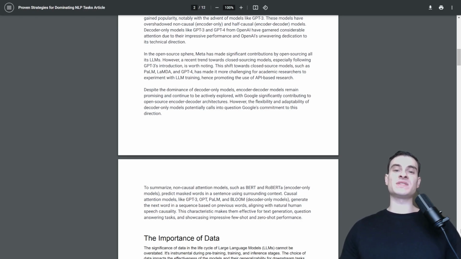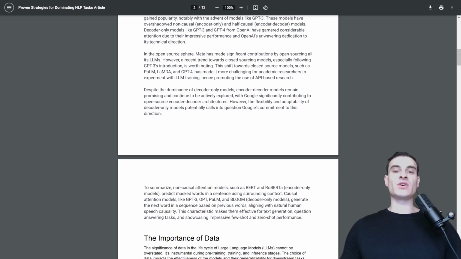This is a really interesting point as well, because in the past, researchers were able to work with LLMs on site. But now, as a result of the closed sourcing of the models, a lot of the research that's being done with these models is done through sending API calls. Some examples of API calls that might be made include using GPT-4 to rate the outputs of certain models, which can be used in a tournament style setup in order to assign ELO ratings to all the different models. It can also be used in the context of AI explainability. So, for example, using GPT-4 to explain the individual outputs of a model like GPT-2, which I talked about in a previous video, and other applications as well.